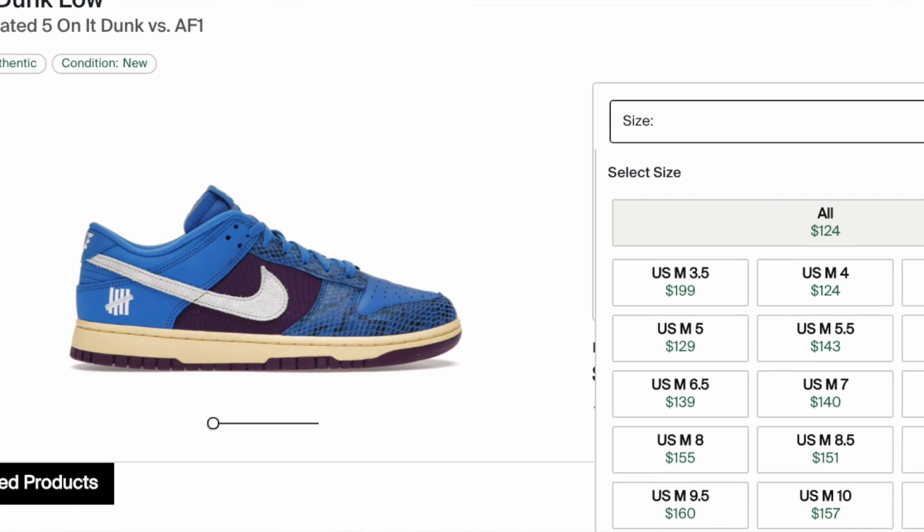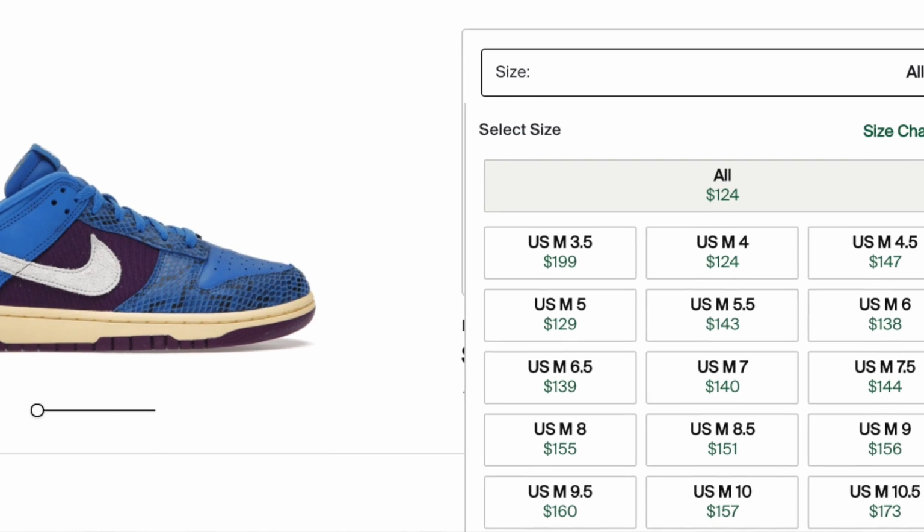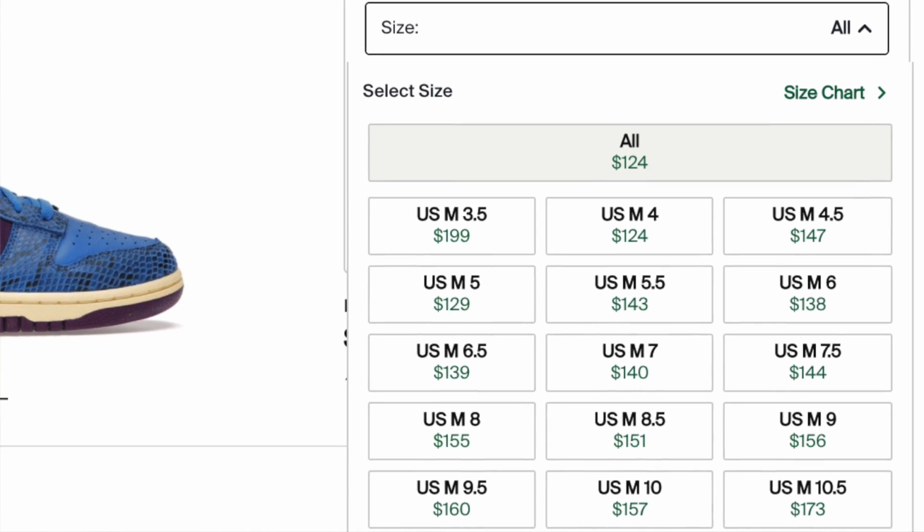So all of these Dunk options are going for below $150 right now. So go ahead and scoop them up because they're probably not gonna last at that price for too long, especially as we go into the holiday season.